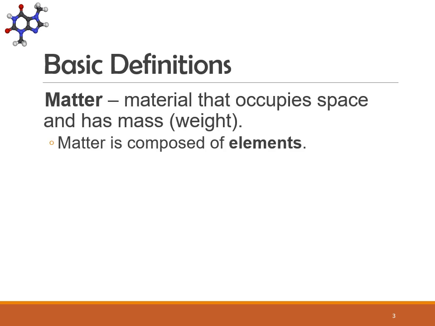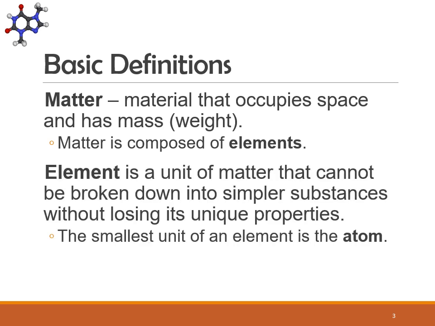Anything that exists in our world and beyond is matter. Matter is anything that occupies space and has mass. Even the period at the end of this sentence is considered matter. Matter can be as big as the universe or as small as an element. An element is the simplest unit of matter that has unique properties. When an element is broken down into smaller units, it loses these unique properties.